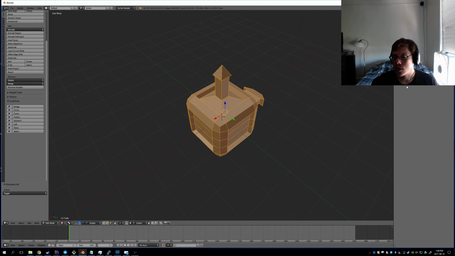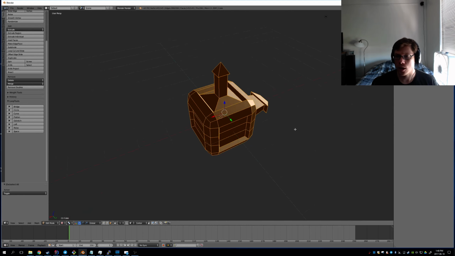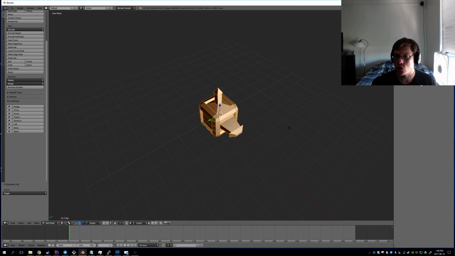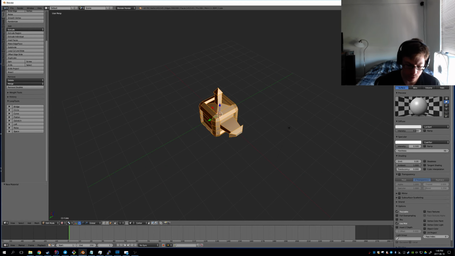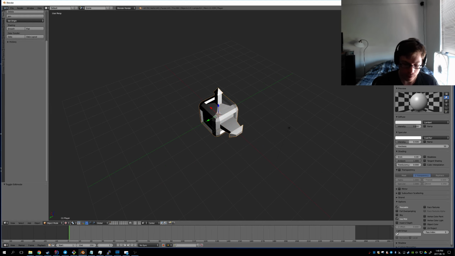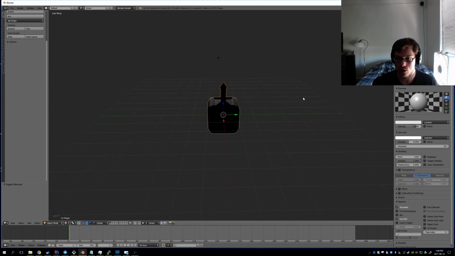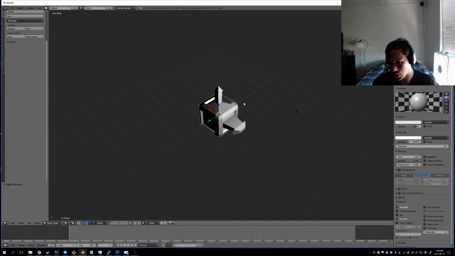So let's get to materializing. I'm not going to use Cycles. I'm going to use Blender in this case. Let's give it a new shiny material called player mat. Player mat material. My vision is going and it's really scaring me. Right. And this is going to be our player mesh, or player object. This is our player mesh. I just renamed it. You don't have to rename these. I'm just doing that because in the event that I start chasing stuff down, I want to be able to work through it in the editor.